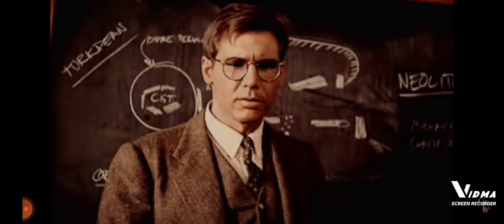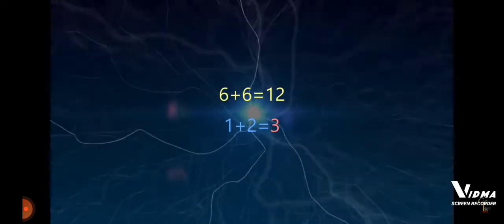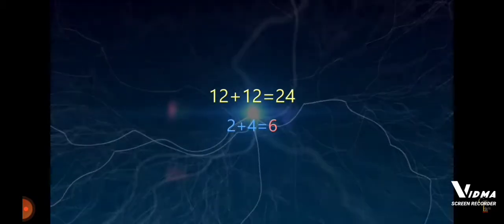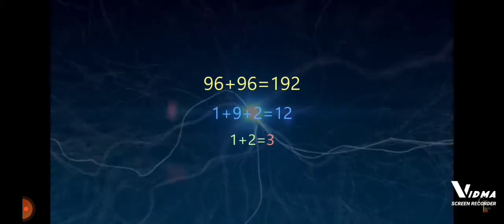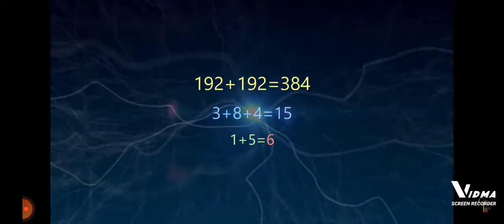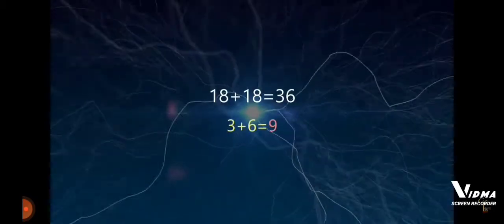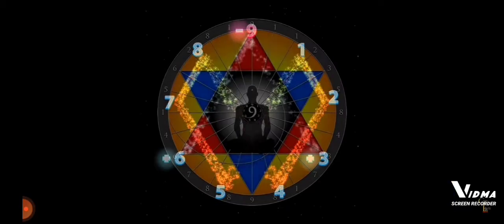However, there is something strange once you start doubling them. 3 doubled is 6. 6 doubled is 12, which would result in 3. Add 1 and 2 and you get 3. In this pattern, there is no mention of 9. It's like 9 is beyond, completely free from both patterns. But if you start doubling 9, it will always result in 9. This is called the symbol of enlightenment.